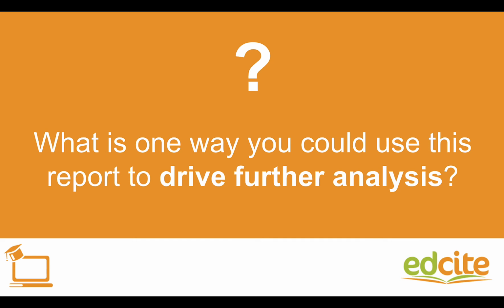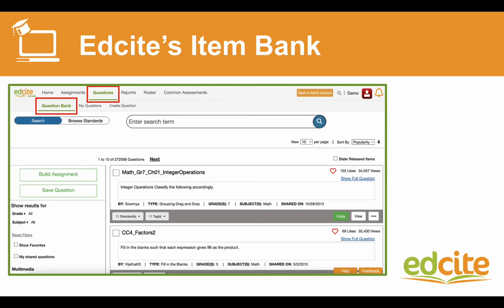So I could go to my item analysis report and start to really look at the misconceptions and what answer choices students were providing. And then once I really know where the misconceptions are or where my students need additional practice or some enrichment, then I can turn to Edcite's item bank to find additional resources. So I'm going to highlight 2 menus where you can find already existing materials on Edcite.